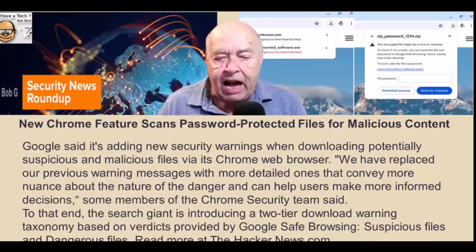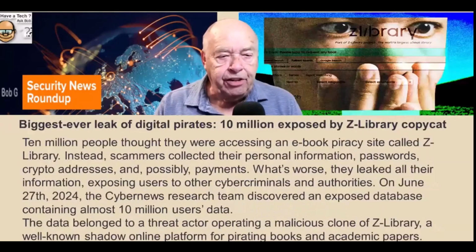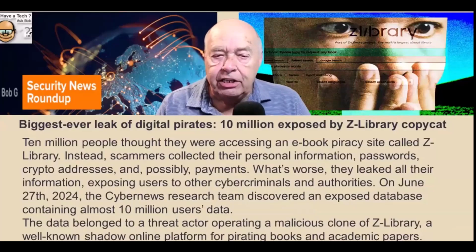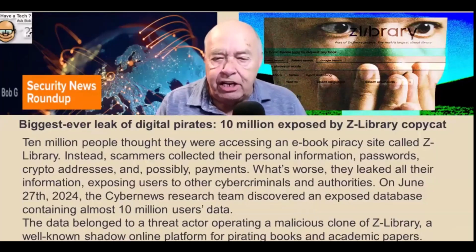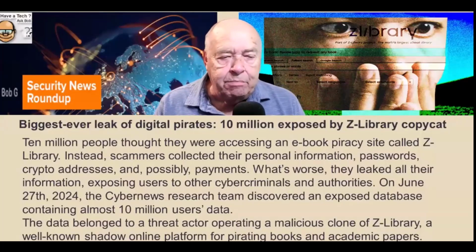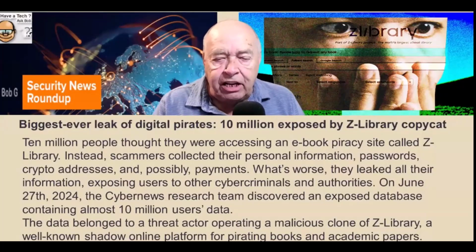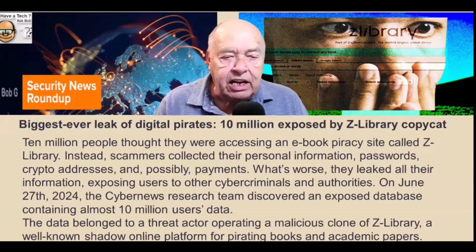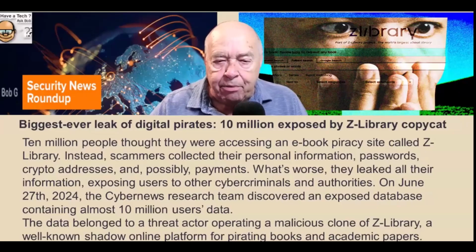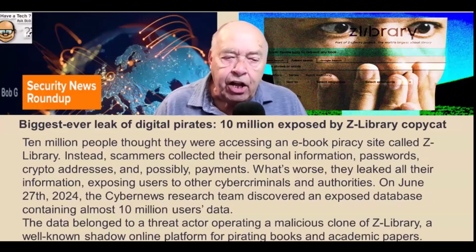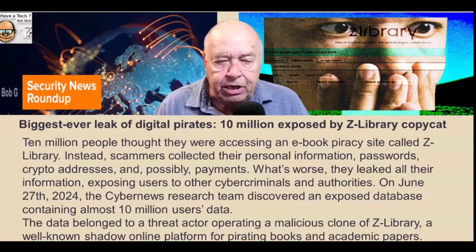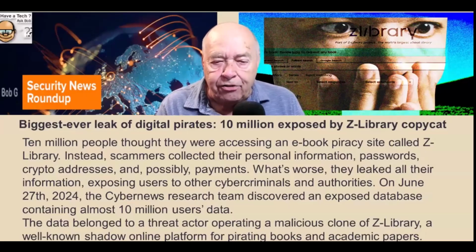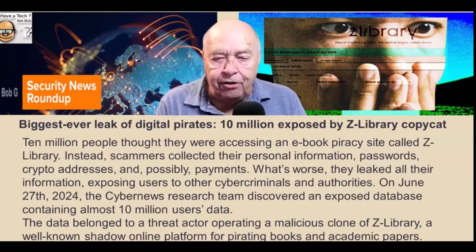Read more at thehackernews.com. Biggest ever leak of digital pirates. 10 million exposed by Z-Library copycat. 10 million people thought they were accessing an ebook piracy site called Z-Library. Instead, scammers collected their personal information, passwords, crypto addresses, and possibly payments. What's worse, they leaked all their information, exposing users to other cybercriminals and authorities.